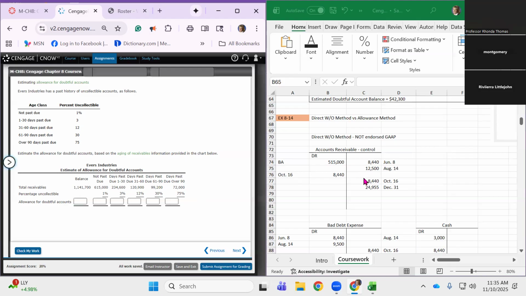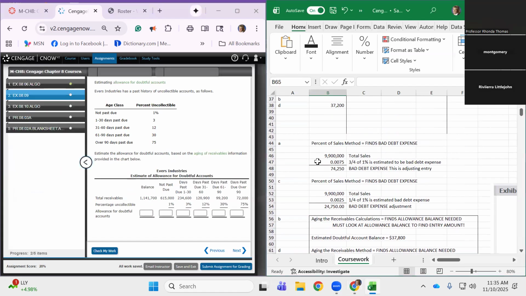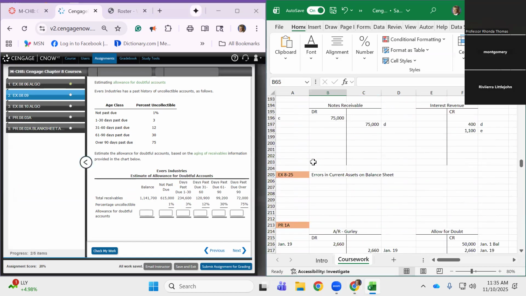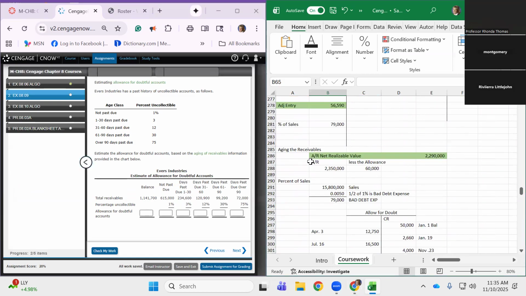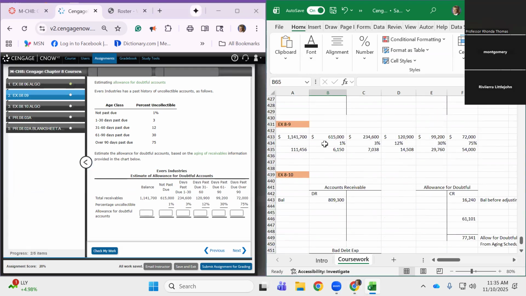All right, so now let me go to this. This is 8-9, right? Yeah. And I think I have this down here because I think I added it at the bottom. So bear with me a second. I do think I went over this, but I'm just trying to make sure everybody's catching it. Okay, I've got 1,141,700. So I'm going to put these numbers in that they're giving me. And if I add up these 5 numbers, those 5 numbers do add up to the total. Okay, so I just wanted to check it.